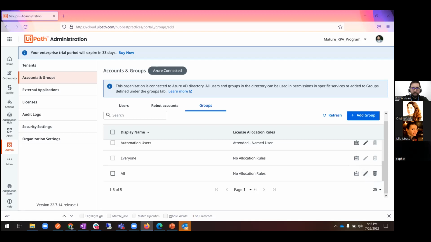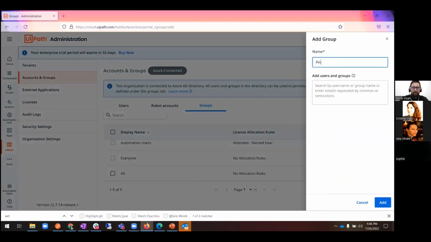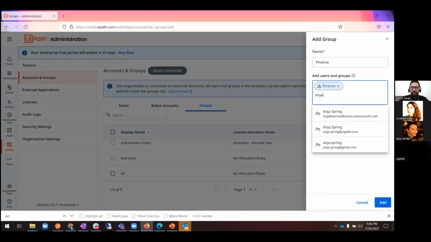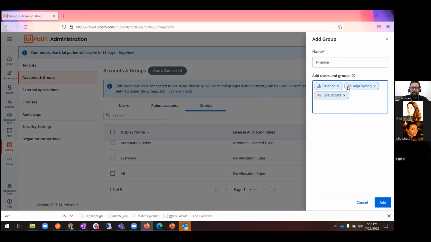Now, if I want to add my finance group in here, I can easily select the users from finance. The finance group from Azure Active Directory will show up in here, and I can also select individually some of my other colleagues like Anya, for example, and Yulia. So I can have a combination of users and groups in this finance group.